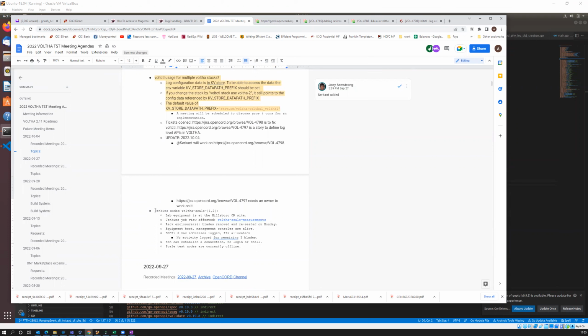Let's move on to the next one, which is Jenkins nodes, Volta scale 1, 2. We are missing Joey, so I'm not sure how much we can look into this. Lab equipment in advance process, and that closure breaks removed and reset on Monday. Equipment boot, DHCP logged. Yes, scale test nodes are currently offline. I'm not sure what to make out of this in Joy's absence.